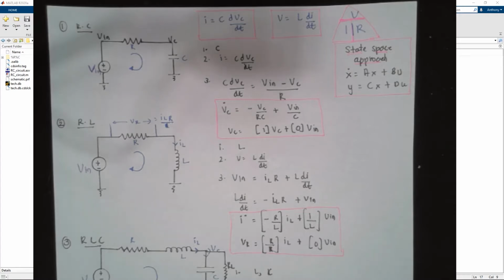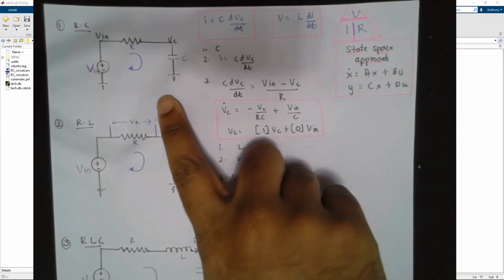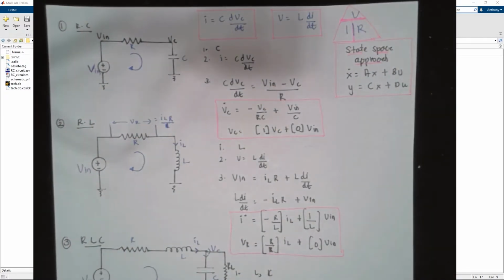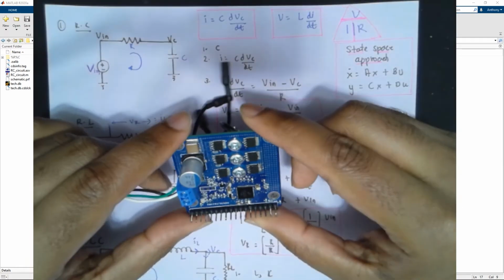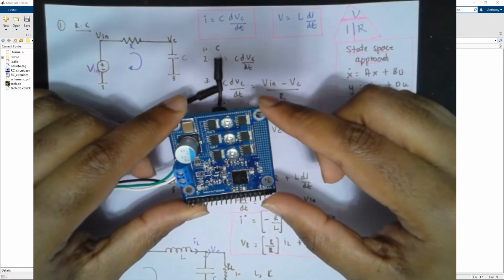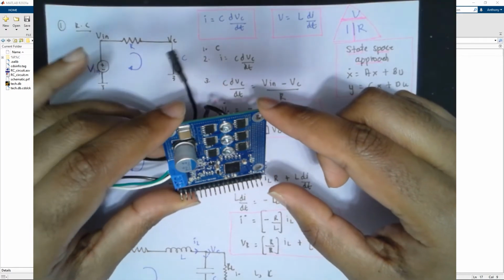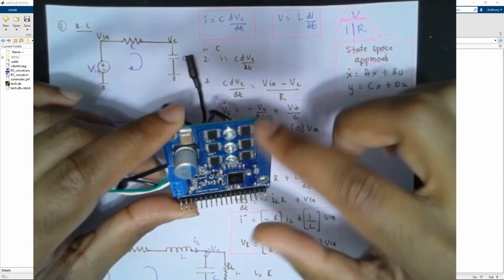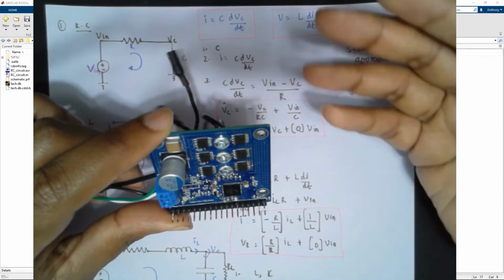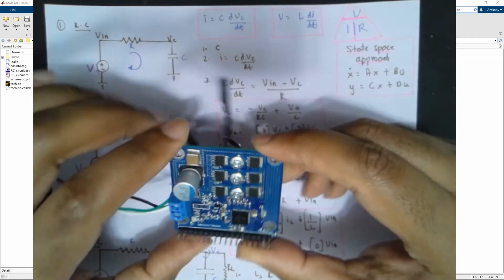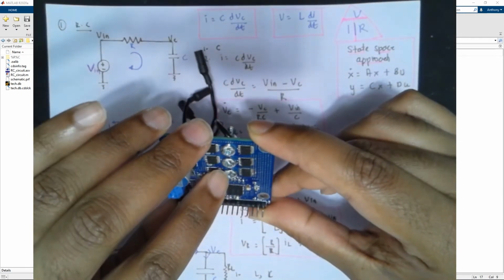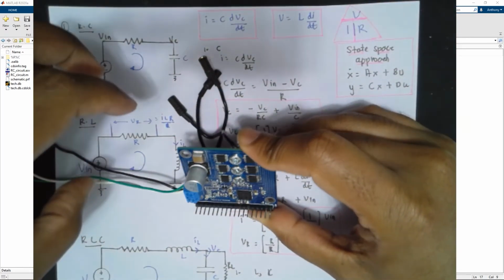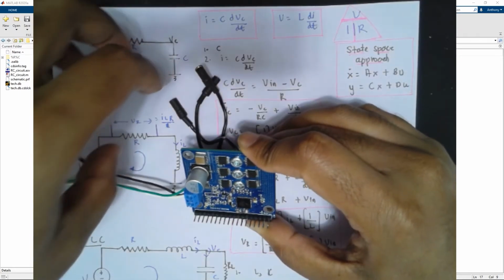In today's video we're going to do something a little different, in the sense that I'm going to go right down to the basics of studying and analyzing RLC circuits. When I was designing some of these circuits in the previous video, I made a video blog on how it's important for me to write some guidelines on how to design this PCB. The more I study signal integrity, power integrity and EMI, and how to design a more robust and reliable board, it keeps dragging me into understanding these concepts, like an RLC network or an RC circuit.